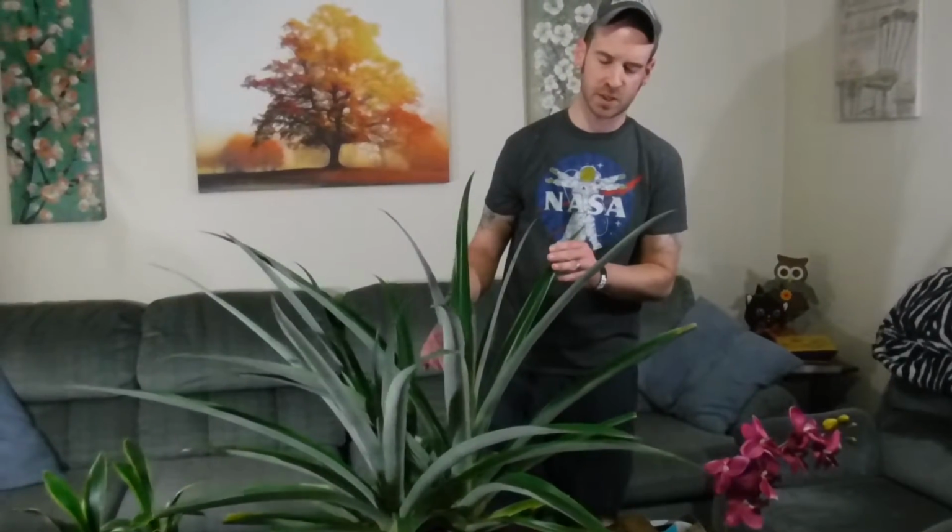And as I was saying, they like a lot of sun, so just make sure it's in the sunlight all day. They like a lot of water. So you want to make sure that they do get a good amount of water. They are tropical plants, so they can take this.